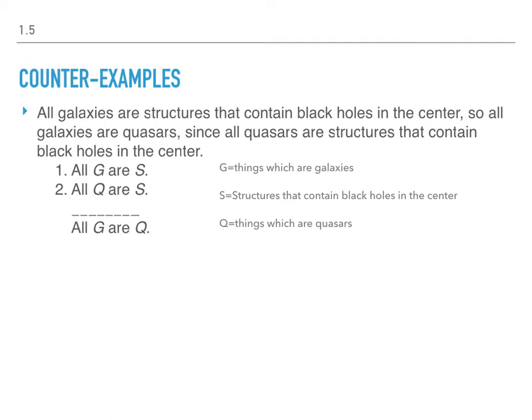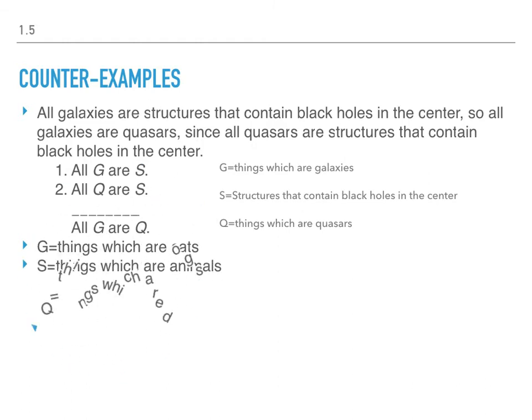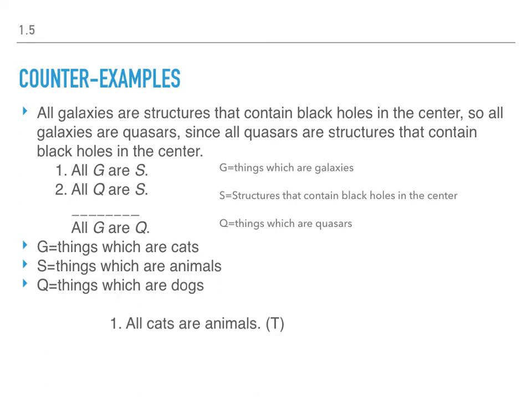And since we know that this argument is invalid, then what that means is that it's got to be possible to think of something that G, S, and Q could stand for, some categories of objects, which would reveal that the premises actually could be true while the conclusion could be false. Now, we've seen this pattern before. This is one that we'll see a lot. This is a kind of classic invalid pattern. And if we let G stand for things which are cats, and S stand for things which are animals, and Q stand for things which are dogs, then rewriting those sentences will reveal the counterexample that we wanted.